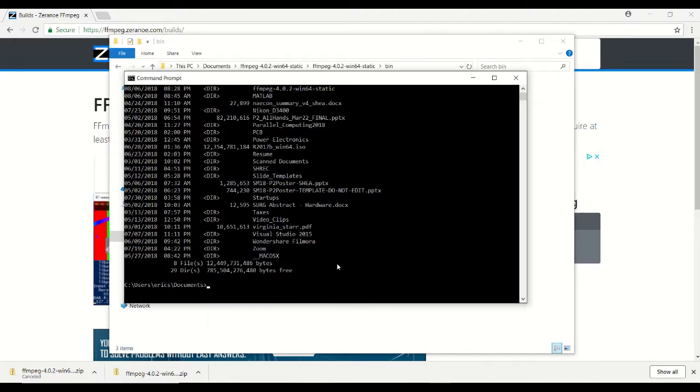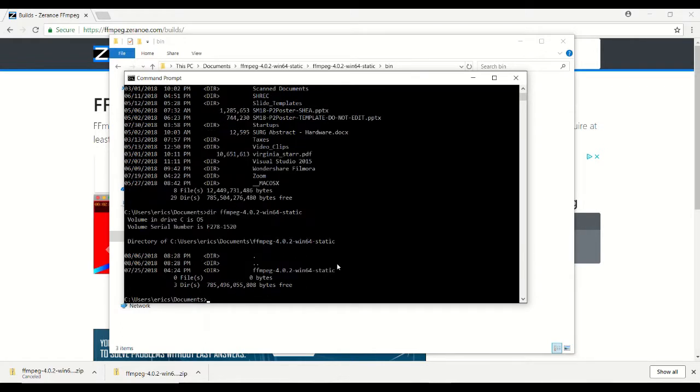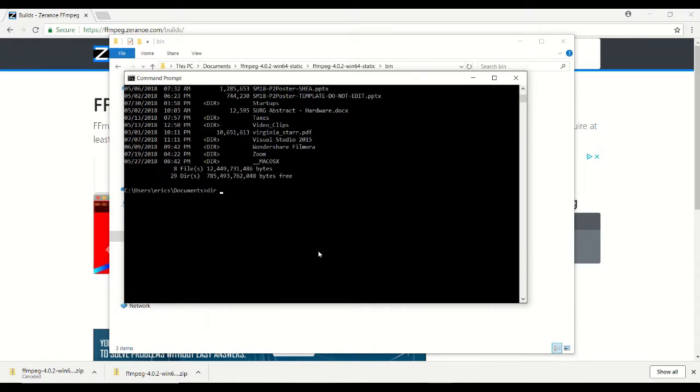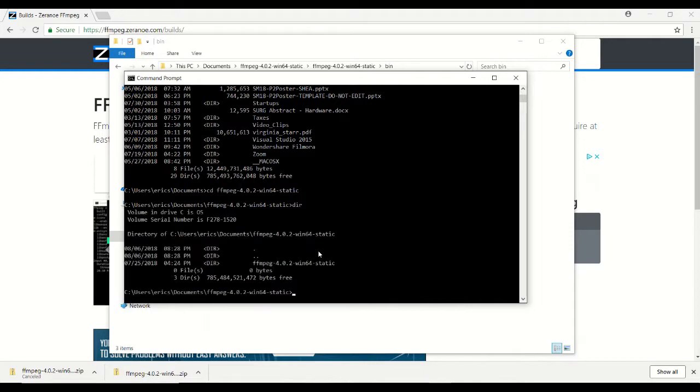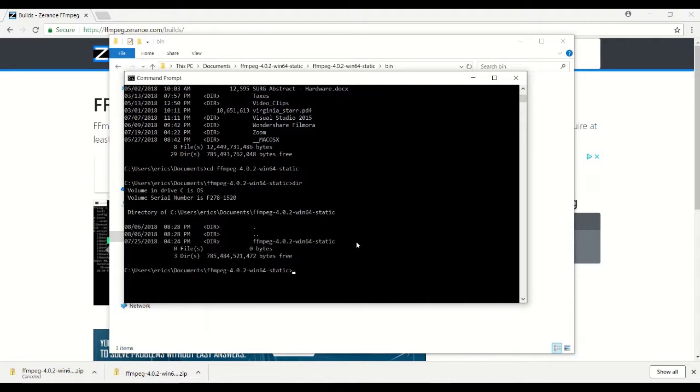We need to go into that. And then lastly, cd into the bin folder.